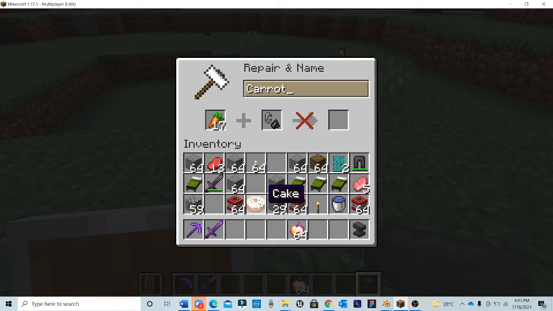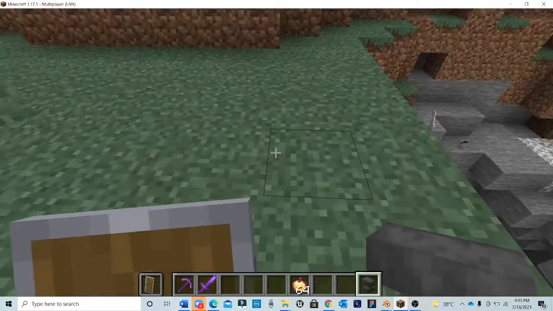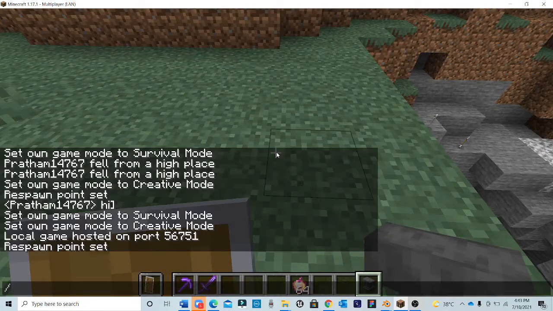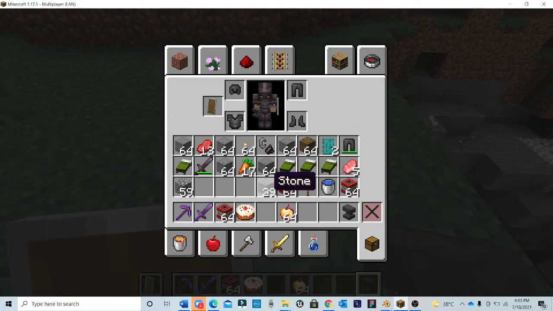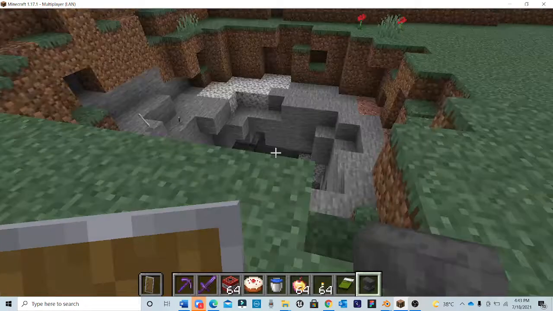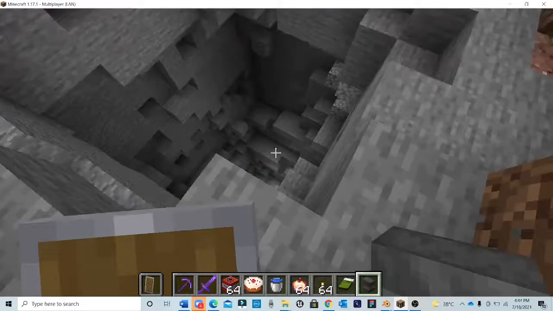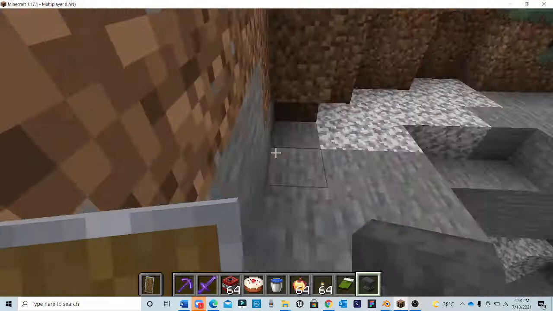Flint and steel, I want some. What? First, I want this, want this, so torches, bed. And my full armor is here. Okay. My gosh, I don't know how I will go down. Okay.